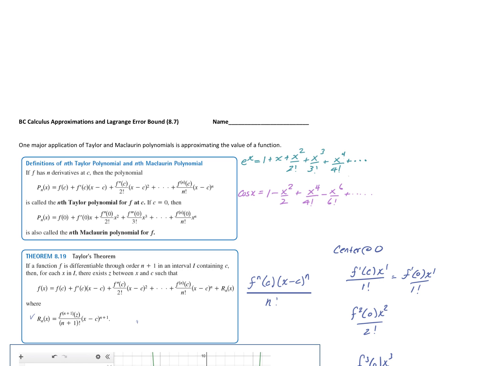In this video, we're just talking about polynomials. So if I was to stop this, let's say here, I can do the same thing. If I wanted to plug in e cubed, let's say 3 again, I can plug in 3, 3 squared, 3 cubed, 3 to the 4th, sum this up. This would now just become an approximation. So this value here is going to be off from the actual value by some amount. And just like with alternating series, that would be our error or our remainder.